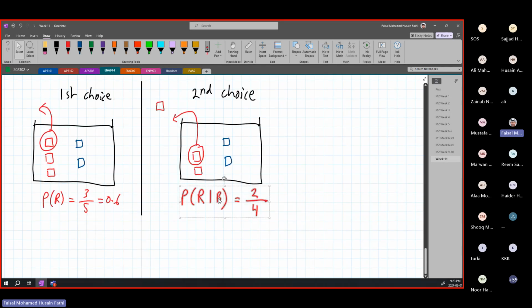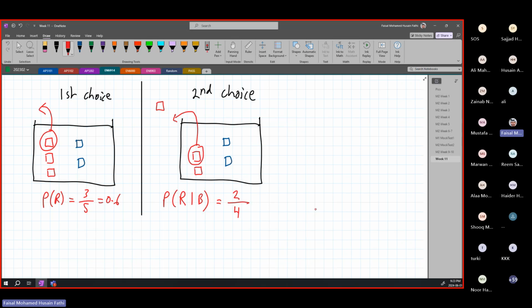So this is also known as conditional probability. Conditional probability meaning that the probability of this event occurring is affected by the first event that happens. Meaning this choice will have an effect on our second choice. Therefore, we have a condition, meaning a conditional probability. Okay? So this is now a 50% chance, which makes sense. Now we have 2 red and 2 blue. So it's a 50% chance of you picking red.